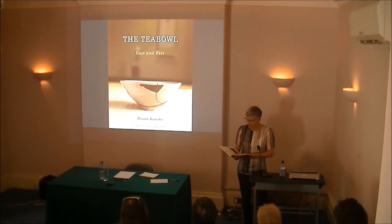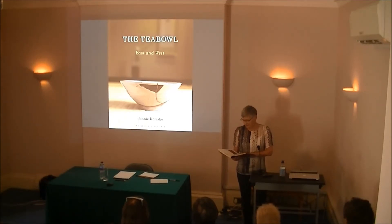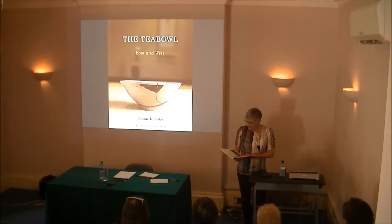So the tea bowl, or the chawan, is often seen as the most Japanese of Japanese ceramics. Sometimes squat, plain, or appearing roughly made, the Japanese tea bowl is enigmatic. Grounded in its function but communicating something well beyond its utility, this simple form carries an aesthetic loading that translates into myriad levels of understanding and misunderstanding. As the tea bowl made its way to Europe and the United States in the early 20th century, potters there must have learned with astonishment about the level of respect given to Japanese potters, individual tea bowls, and the tea bowl form itself. There is simply no equivalent in the West. No ceramic form engenders such deference in our culture.